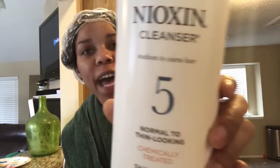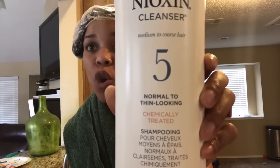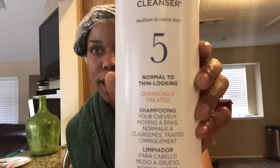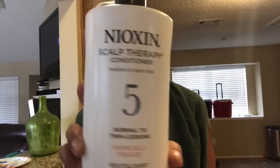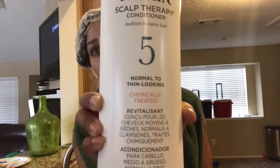Again guys, System 5 is for medium to coarse hair and normal to thin looking chemically treated hair, and the same conditioner. So the Nioxin System 5 Scalp Therapy Conditioner, medium to coarse, normal to thin looking, chemically treated. Favorite of all time. Honestly guys, I'm trying to use up everything else that I have in my kitchen besides the Queen Helene cholesterol treatment. That is something that I will never ever give up on, but nothing compares to these guys.